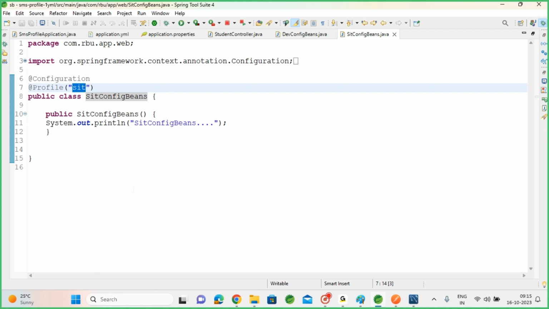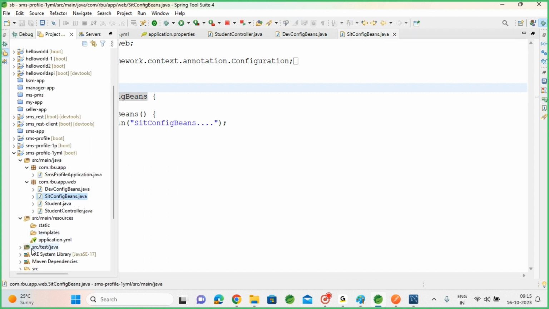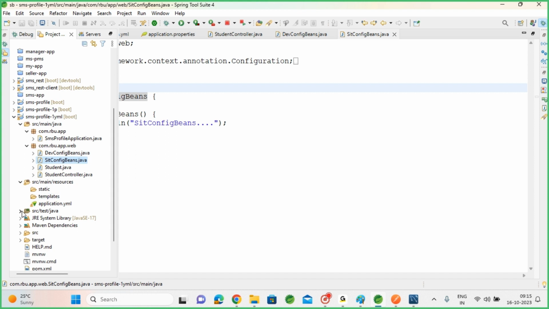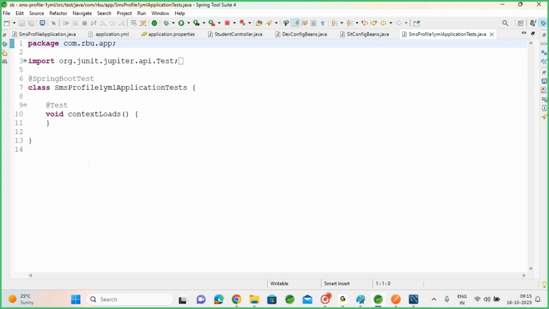Maybe your test classes, right? Whatever JUnit tests you write here. A perfect example is if you write some test classes here. If you want to run your test classes only for dev, or only for SIT, in local anyway you will be running it. So you may configure profile equal to SIT, or only dev. In SIT generally nobody executes unit tests. So only in dev, to test your coverage, if you want to execute these test classes for dev environment only, put dev.